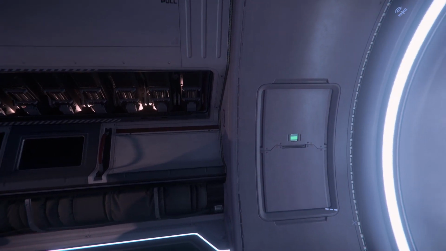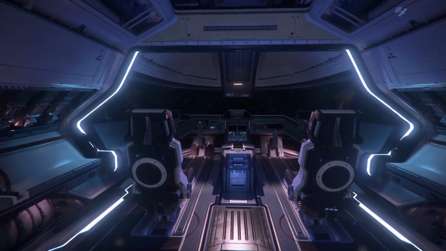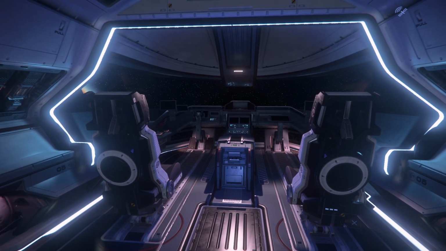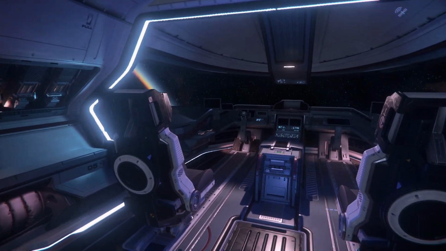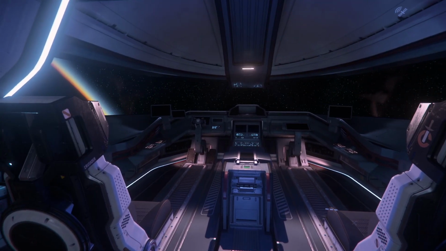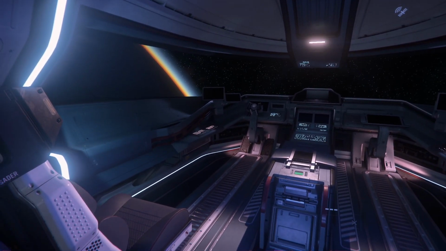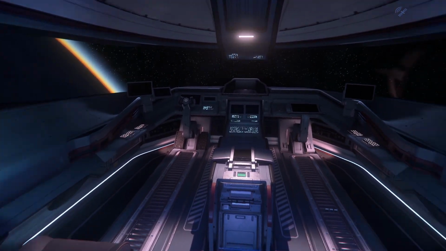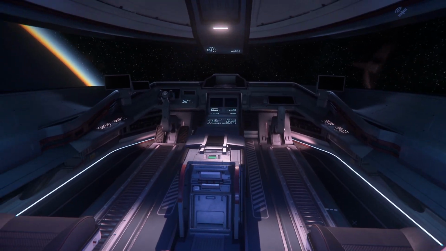Now remember, this is the civilian variant, not the military one, so there may not be things for guns and things, but I adore the look of this bridge. It looks incredible. So this is the bridge area, looking out. Almost looks Freelancer-like, but it's actually very close to the Mercury Starrunner. As you can see, you've got the chairs that manoeuvre backwards and forwards. One for the pilot, one for the co-pilot.